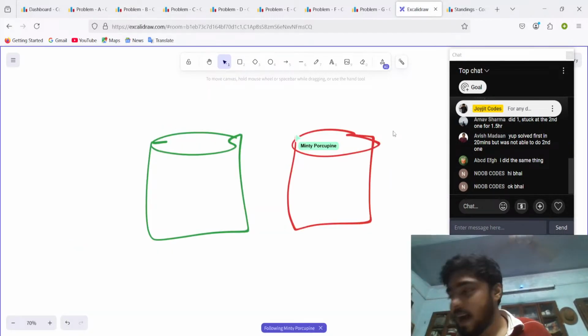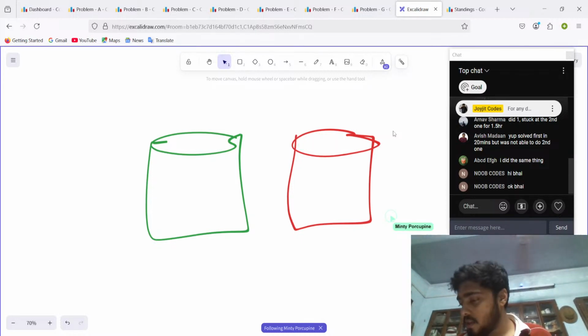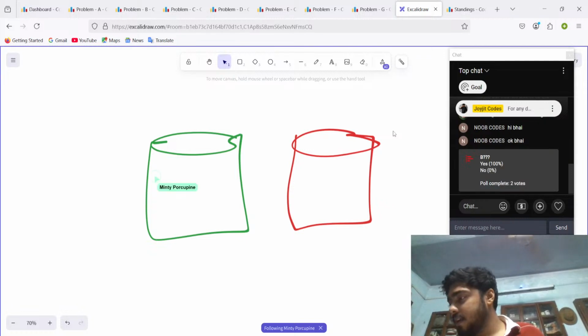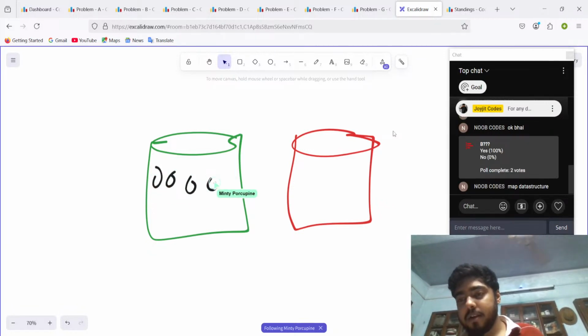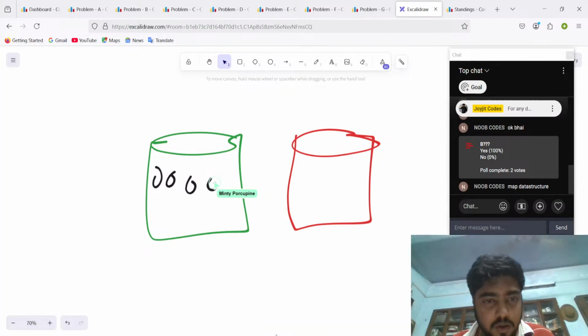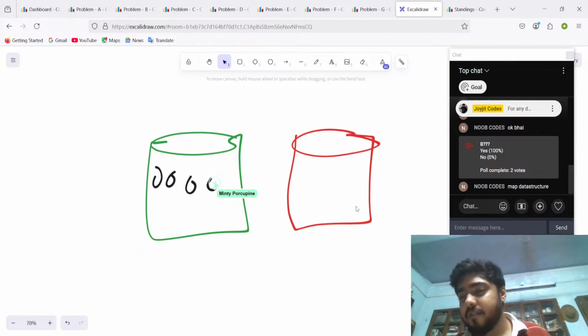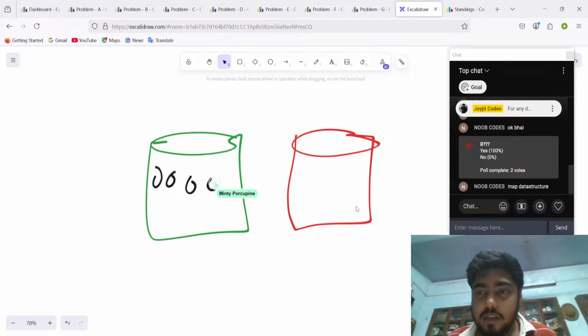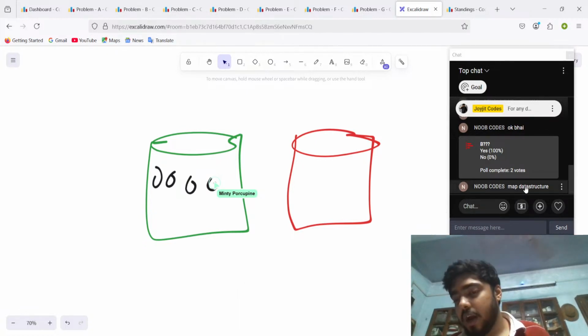See, one thing that I don't know how much you got about it is that, let's say there are a few number map data structure in this. Okay, I think I forgot to go through the code of the first question, but it was clear for you guys, right? Anyways, map data structure, you can use map. But what did I use? Did I use map? I don't remember. Yeah, I used map, and I won't reveal it. First I will explain it to you guys.